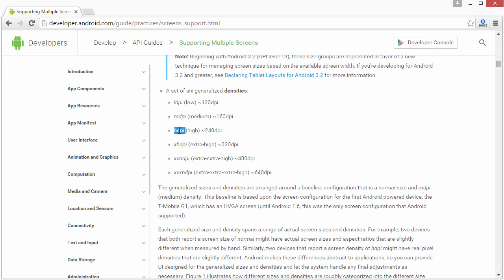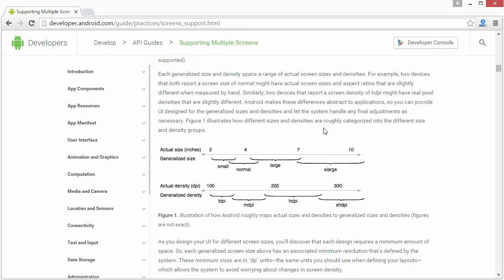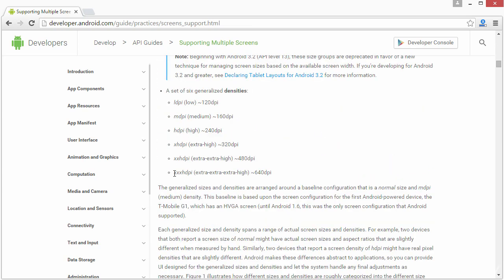From here, we go higher and higher in terms of multiples, all the way to XXXHDPI, which is 4 times the amount of the MDPI. So what this basically means in the end is that we're going to start with this resolution when we're designing our mockups. That way, when we're ready to export our assets for multiple screen sizes and densities, we only have to do some basic, very simple math just to scale these down correctly.